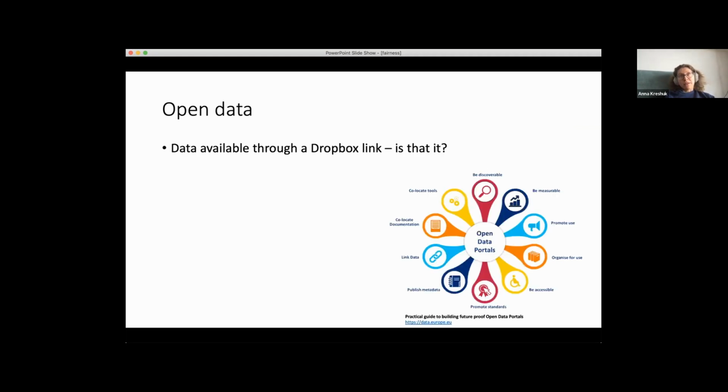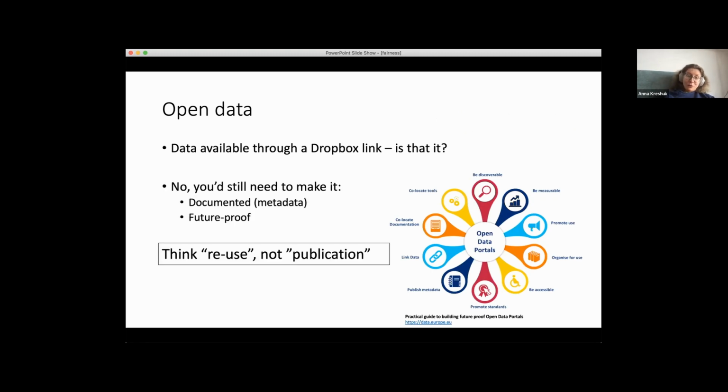And the same goes for open data. If you just make your data available through a Dropbox link, that is of course not enough. You still have to think about having it properly documented, in this case having all the appropriate metadata. But also, what is very important is to think about having it future-proof. Because even from my own PhD, I have papers from say 2012, 2011, where data was made available on the institutional server. It's gone now. I can't recover it. I have no idea. There are people still asking me for it. I can't do anything about it. It died on some computer 5 years ago. No one has a copy.